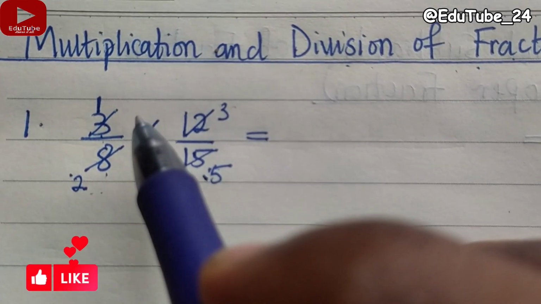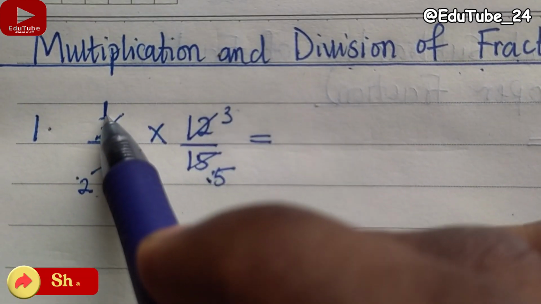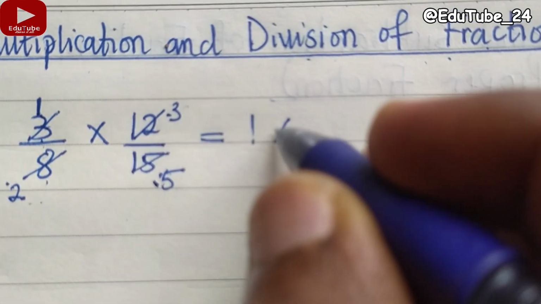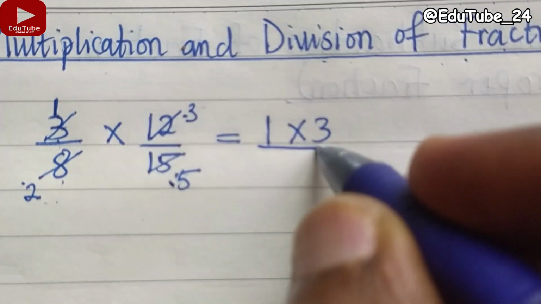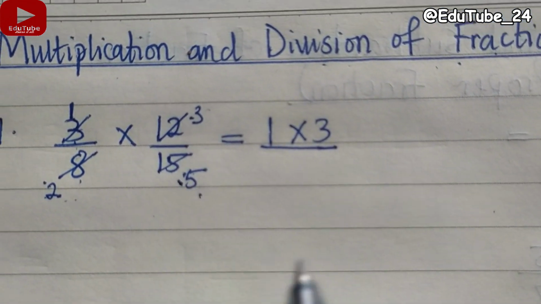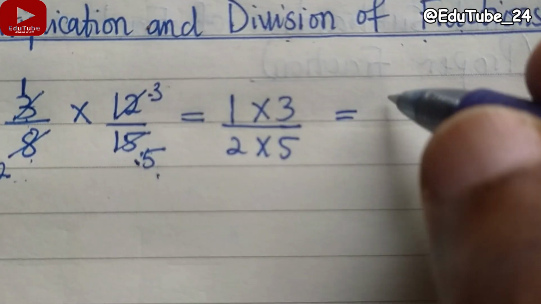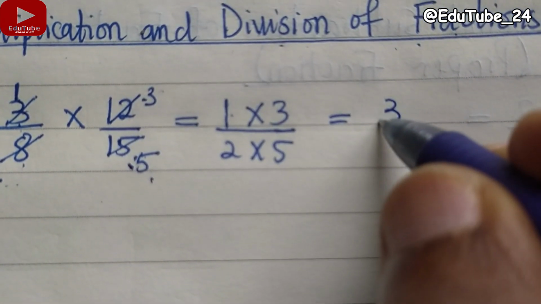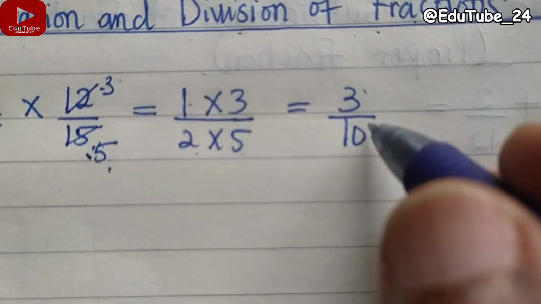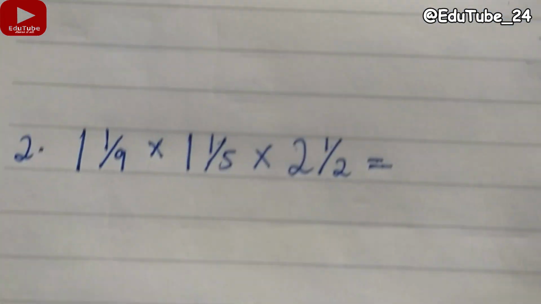So now that we've simplified the fractions, it is time to multiply them. To multiply them, we'll look at what we have in the numerators. We have 1 left in the numerator here and 3 left in the numerator here. So I'm going to write 1 times 3, all out of, then in the denominators I have 2 and 5, so I'll say all out of 2 times 5. Now if I multiply these numbers together, 1 times 3, I will have 3 in the numerator, and 2 times 5, I will have 10 in the denominator. So I have 3 out of 10, which is a proper fraction. And that is it for example 1.